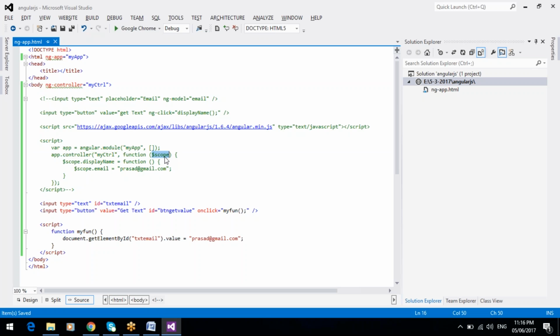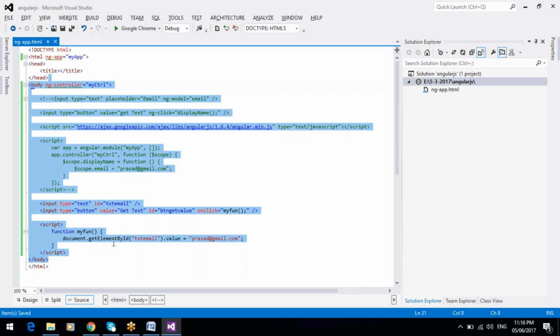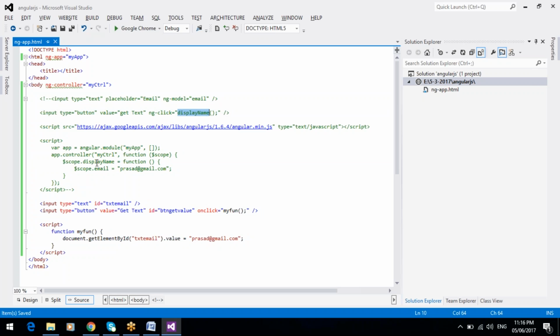Without scope we cannot call the scope variables and the scope functions in the controller. So by using this scope variable, dot display name, from this scope we are calling the function name equal to function.